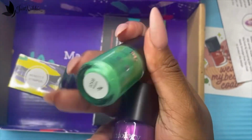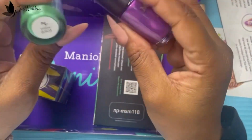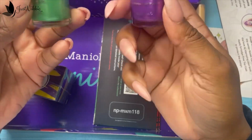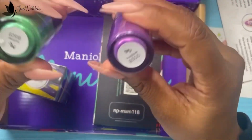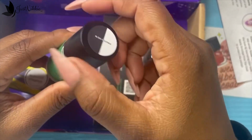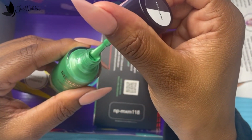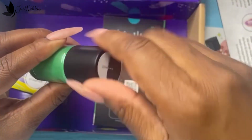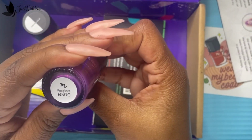Here we go. So the two colors: purple and green. Not your typical Christmas colors with the purple, but I'm liking it. You got the willow, a nice little green with the little chrome finish. Then we got foxglove.